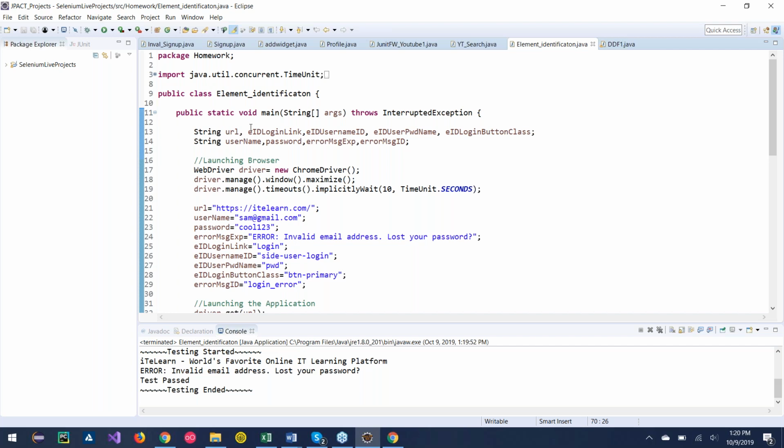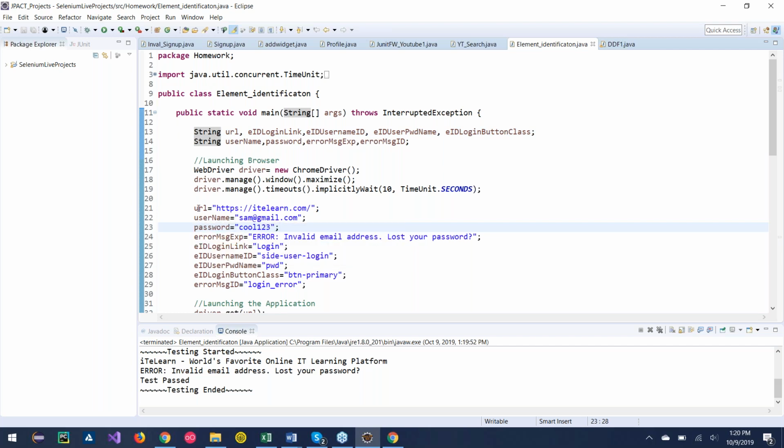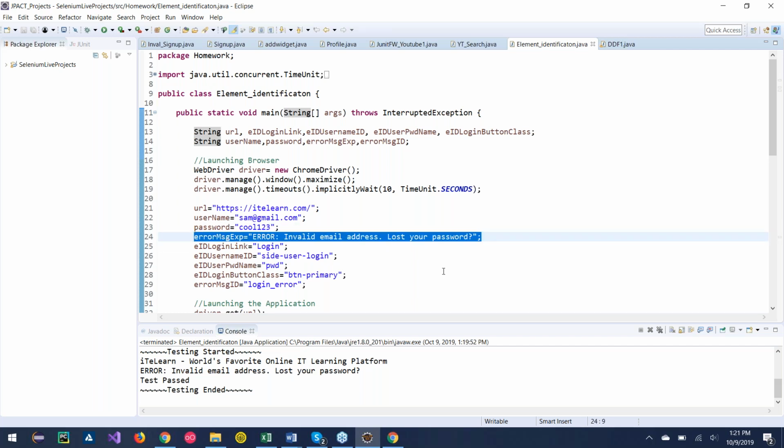I have declared some variables as string type, and I have used some of the variables for the XPath and some for the data I'm giving here. Username and password I'm giving in this variable, and all other things are like ID. So I have taken different types of locators. First one is an error message, which I'm going to check at the end.